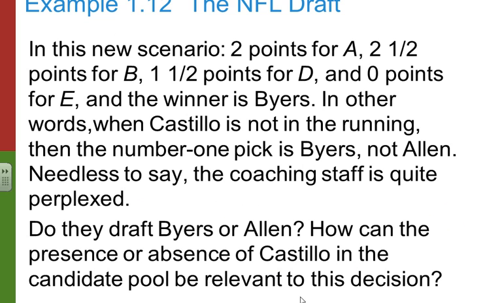How can the presence or absence of somebody who isn't going to win change the decision relative to the pool? I mean, who was the best guy to begin with? It would seem to me like, well, they're all the same, right? One basketball player is the same as another basketball player. It really doesn't matter. Is this football? Yeah, any basketball player on a football team is just as good as any other basketball player on the football team. Doesn't really matter.